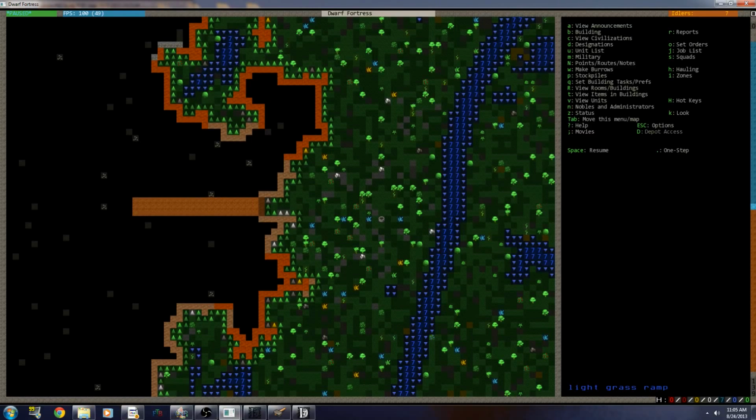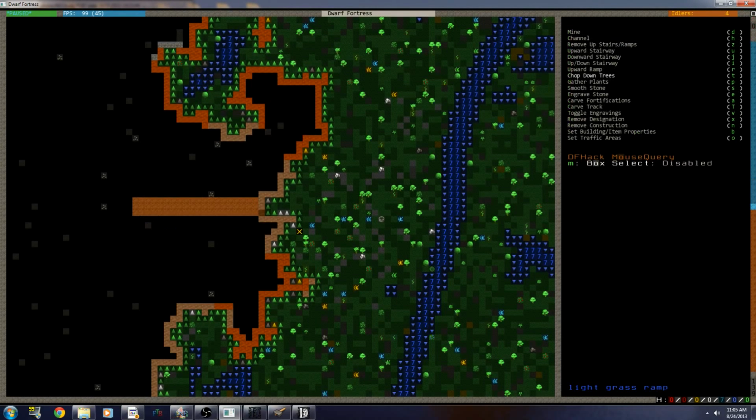And right now it's currently paused, so let's unpause it, and we'll designate some trees, DT. And we're going to cut down these trees right here.